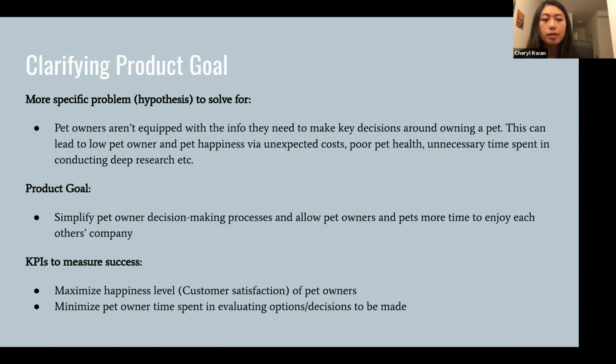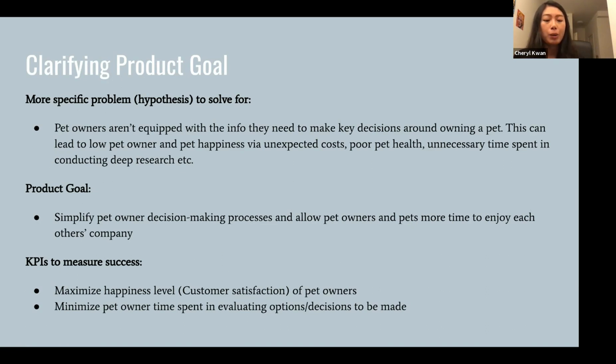So the second sentence is, this can lead to low pet happiness because of unexpected costs, poor pet health, and a really time-consuming research process. So the product goal here is we want to simplify the pet owner decision-making process by giving them information or by recommending decisions for them.